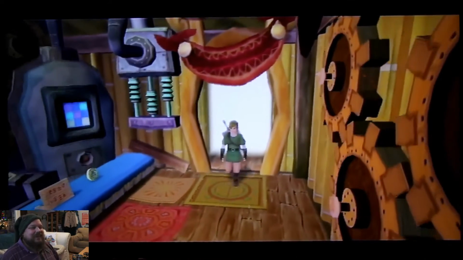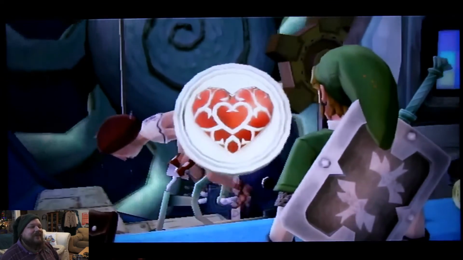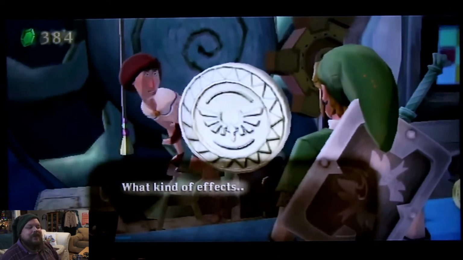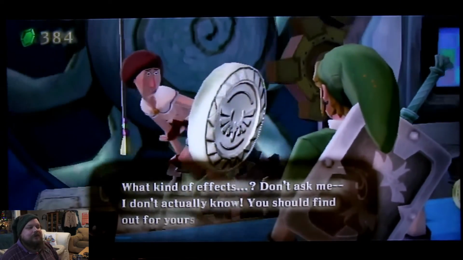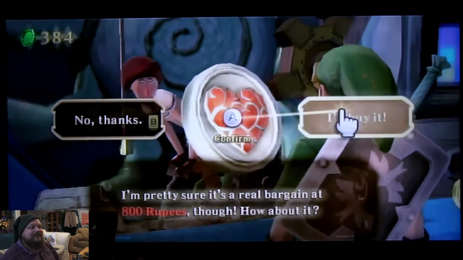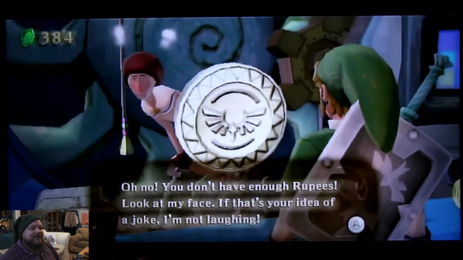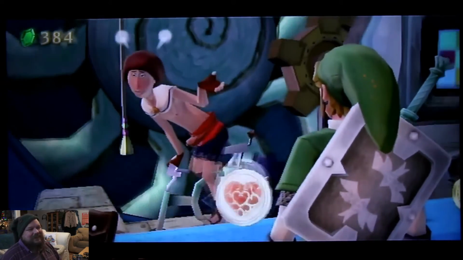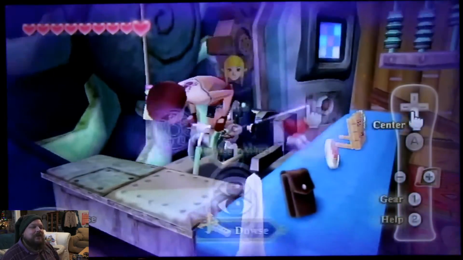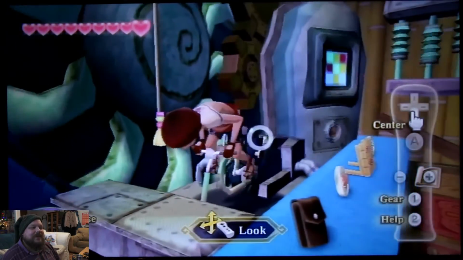But to keep the whole thing in the air, look at him. He's pedaling furiously. Oh! Let's see how much this life medal is. It's probably too much for me right now. 800 rupees. Okay, I'll buy it. Oh, don't have enough rupees. Look at my face. If that's your idea of a joke, I'm not laughing. Well, he's just pedaling like a maniac. Shall we? Tell you what, I'll get rid of the dowsing. Just look. There we go. I love it. I just love it.